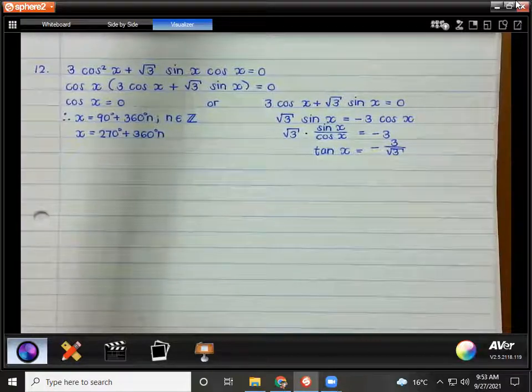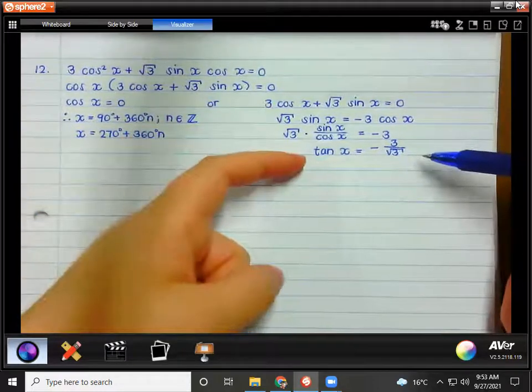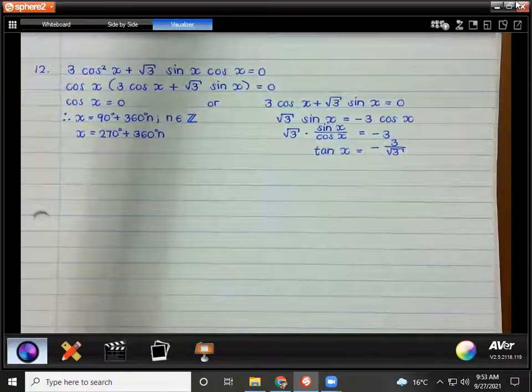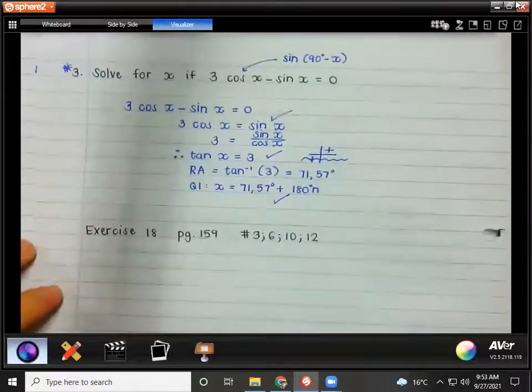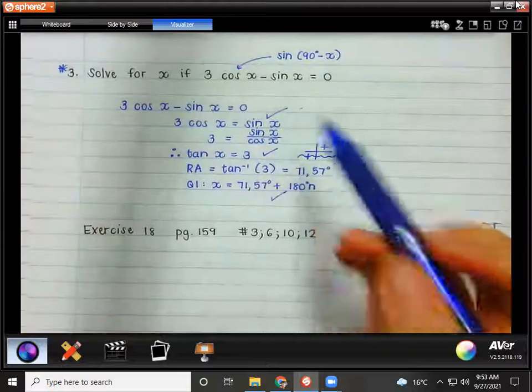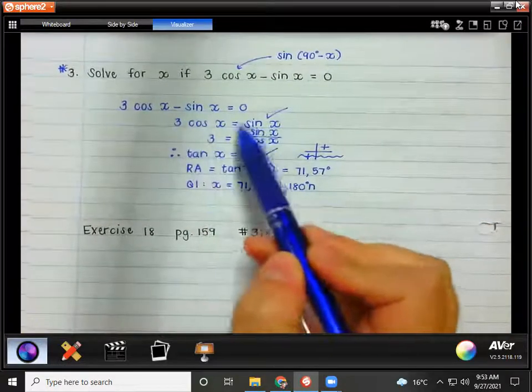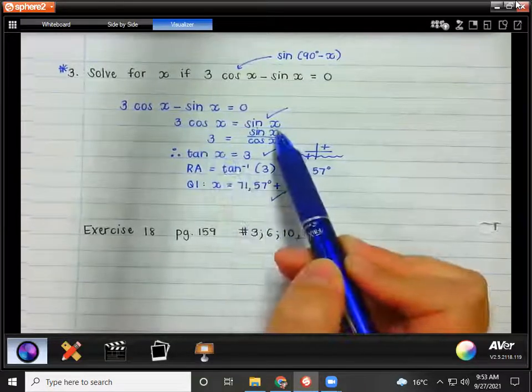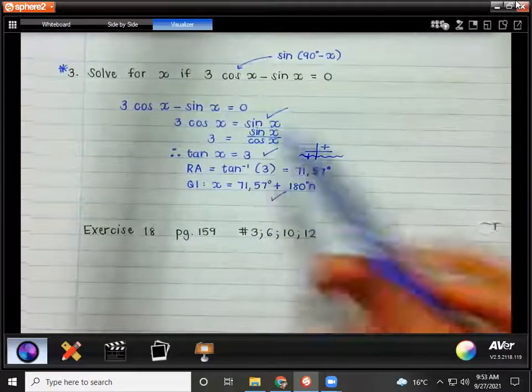Okay. So guys, it's fine if you went from this straight to this step. If you just thought, okay, I'm going to divide by root 3, I'm going to divide by cos, all at once. Are we fine with that? Some of you still look a bit confused, but do you see that it's similar to what we did on Thursday? The only difference was on Thursday's one, we didn't have another number in front of the sine x. So we just did a divide by cos x, and we left the 3 where it was.